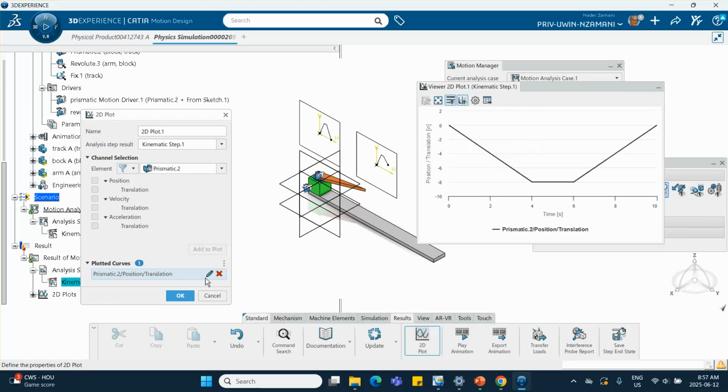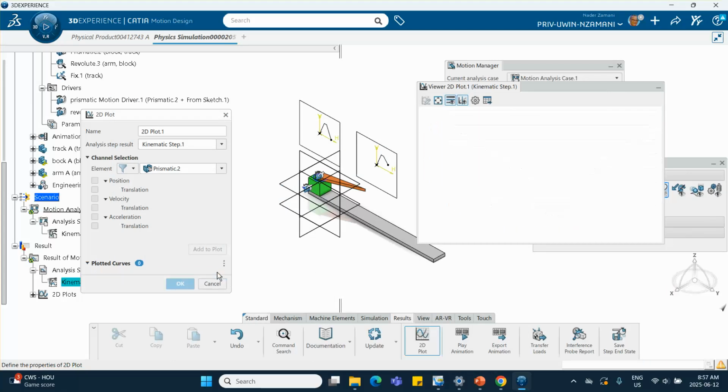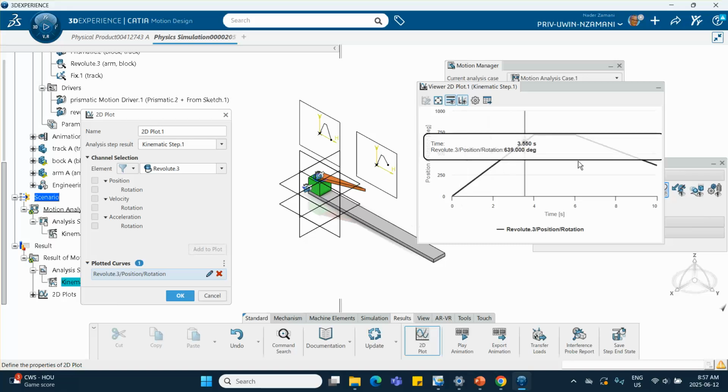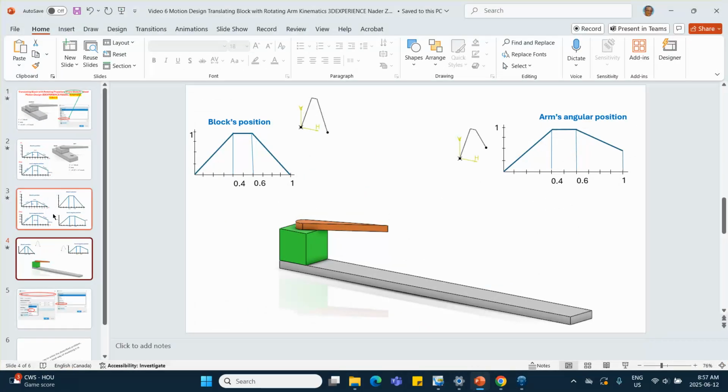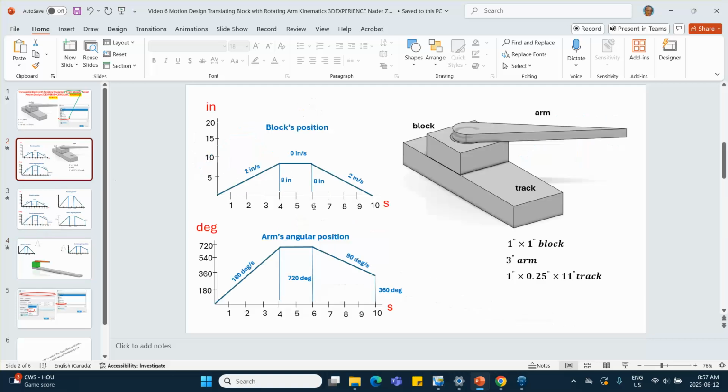Okay. And let me get rid of that. Let's go to the revolute rotation. And this is exactly that plot, but of course the actual original plot, which was dimensional.